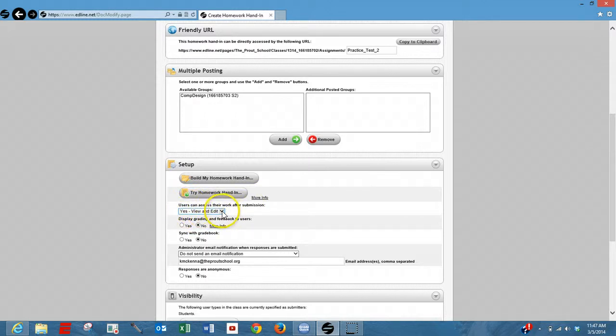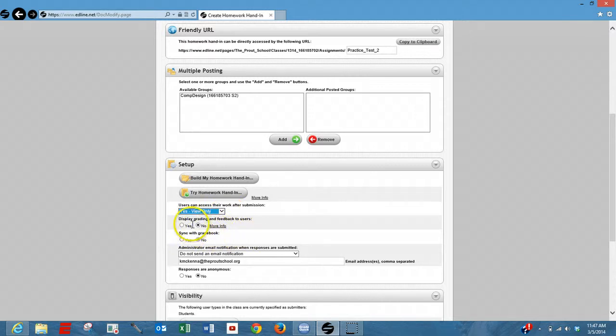I usually hit the down arrow, and you have the ability to actually select no. But what I usually do is I click on yes, they can view it, but they can only view it. They can't make changes. So I'm going to choose yes, view only.